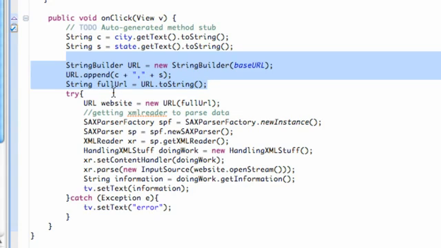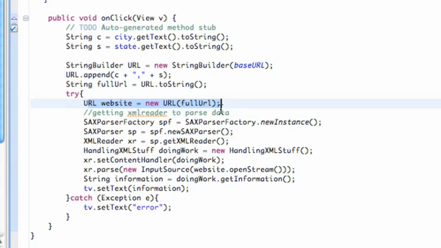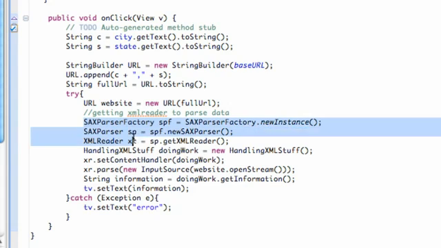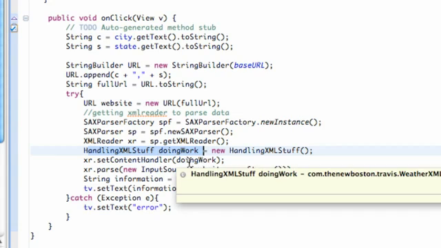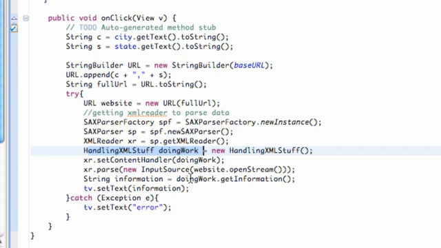Then we create a URL that we're going to read, and we set up an XML reader through the SAX parser factory, through the SAX parser, and then finally the XML reader. Then we set up a handling instance that's going to interpret the data or look for the things that we want to look for, and also we have that method within that class called get information that's going to return a string.